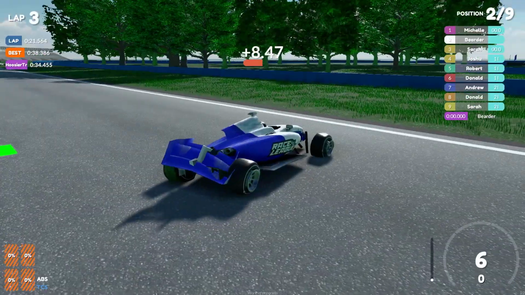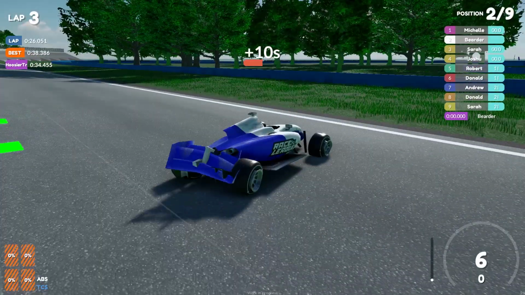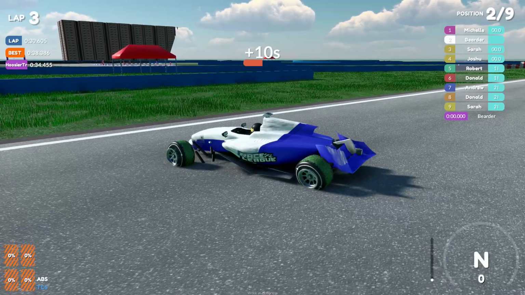Alrighty, we got wobble wheels. Yeah, I think we're done. I don't think we're gonna go very far. We're done. Pack it in. Let's take it to the garage.